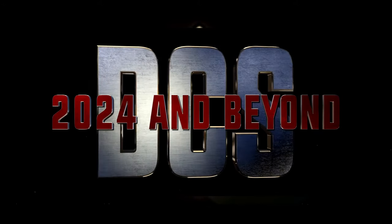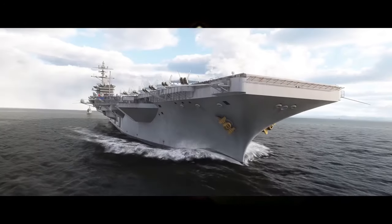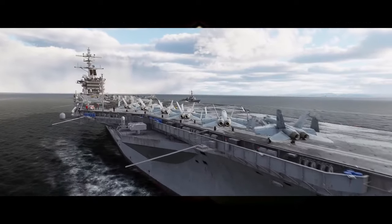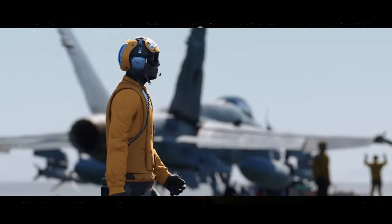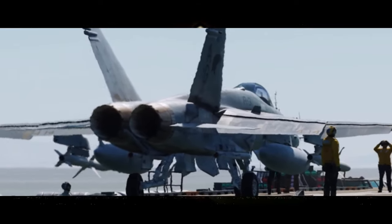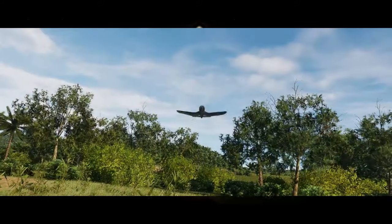In the early January 2024 and beyond video, ED showed interesting content. Some ships, such as the super carrier, appear with wet surfaces, along with improvements to the weather system. ED also showed images of the new plane director for the super carrier — technology that will surely be used in the future on land bases — as well as new explosion effects and vegetation affected by explosions.